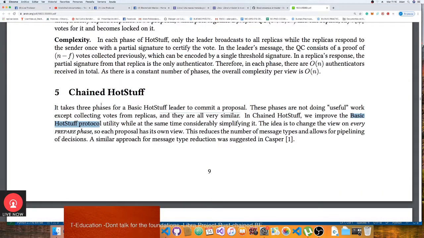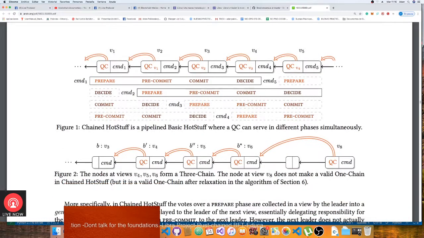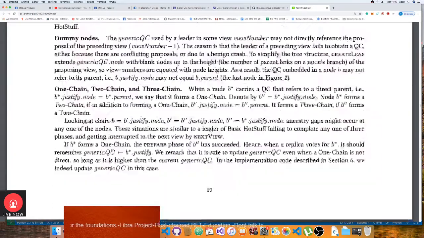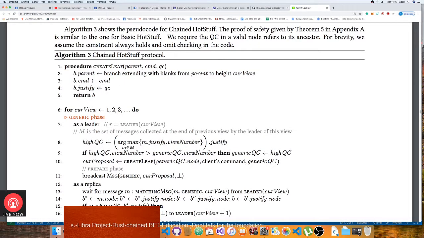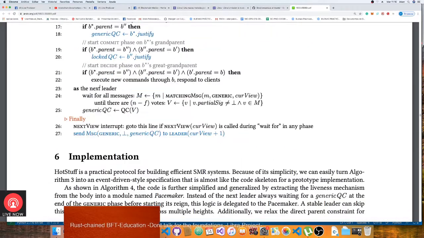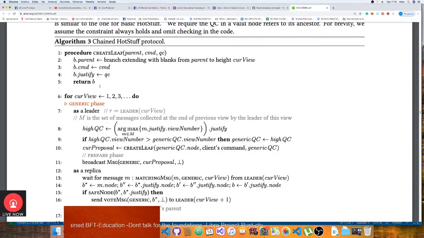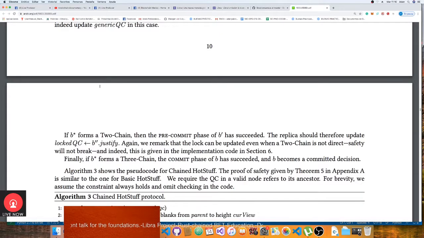So let's move to see this chained HotStuff, and you can find here the figure of the algorithm. We saw the code of this in other videos. So let's summarize this large algorithm to understand how this protocol works with the basic HotStuff. So far, the basic HotStuff is very similar to the PBFT protocol, which is practical Byzantine fault tolerance.